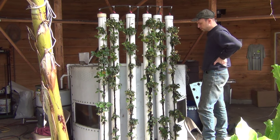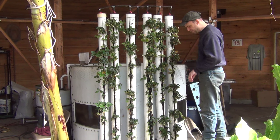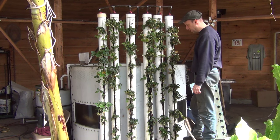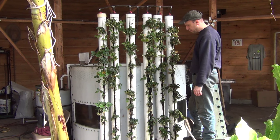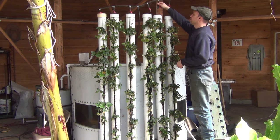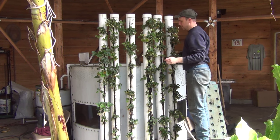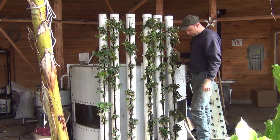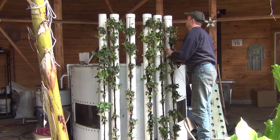I have a little problem with some fruit flies getting into the strawberries. This is the first time that I've ever had to deal with fruit flies. They're in these towers I made up a couple years ago, and these are the original plants. So instead of actually treating for the flies, we're going to get a little more drastic and just remove the entire plant. They need to get replaced anyways, so they're going to come out.